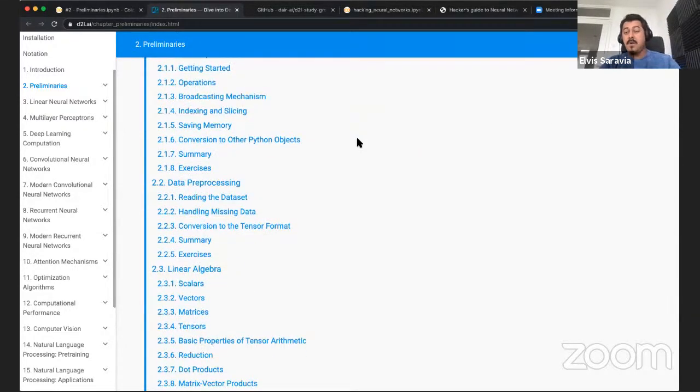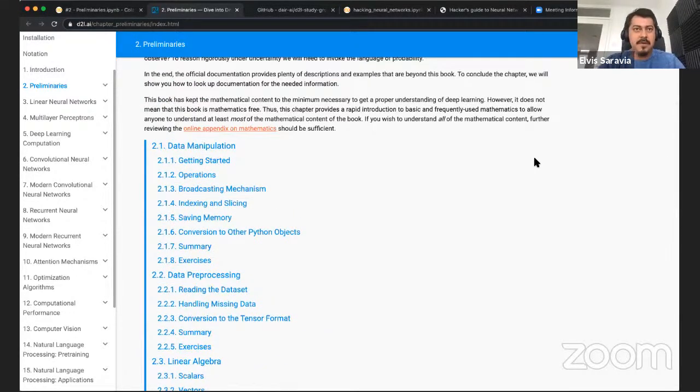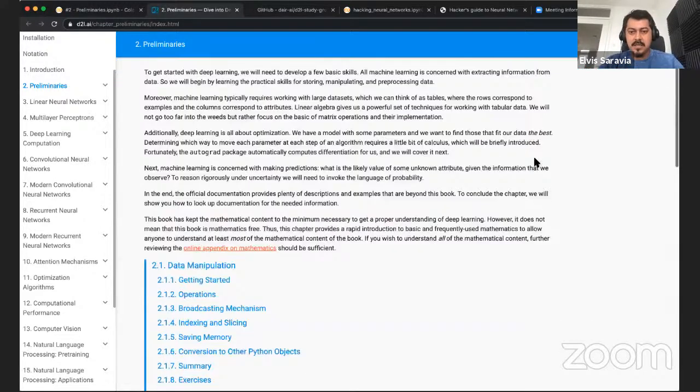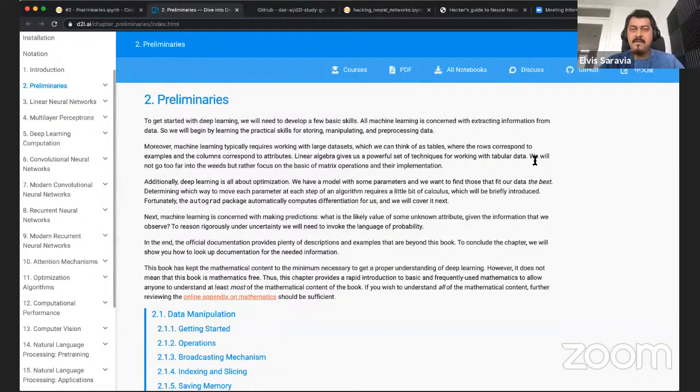If anyone wants to deliver anything from those chapters, it doesn't have to be the entire chapter. Actually, we can do a collaboration. Please feel free to reach out to me if you feel confident that you can discuss a bit about, for instance, linear neural networks and the whole concept, or even if you're interested in doing a code walkthrough, I'll be open to it. Honestly, this is a study group. It's not a course or anything like that. So we can experiment with different formats, and I'm very open to that.